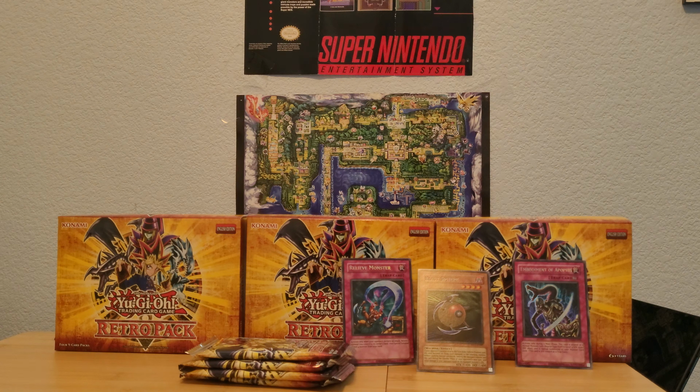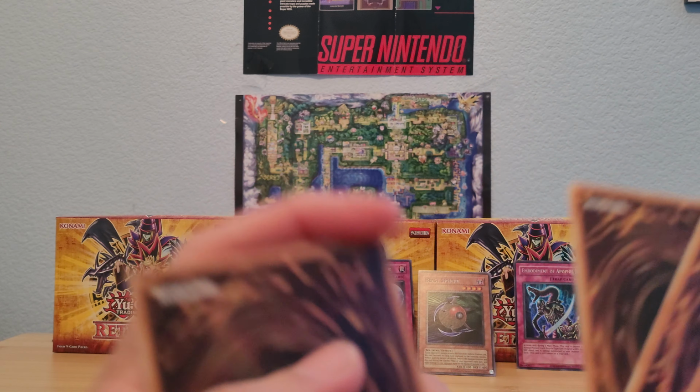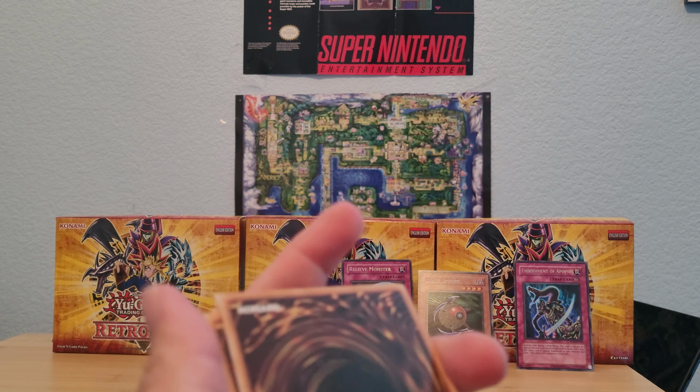Okay, final pack from box 7. 2, 3, 4. Almost missed it. Ooh, a second left leg. Okay. I'll probably give that away. Oh, yeah, because I did pull out a secret on the other one. Making sure. Yep. That's because I pulled out a secret.